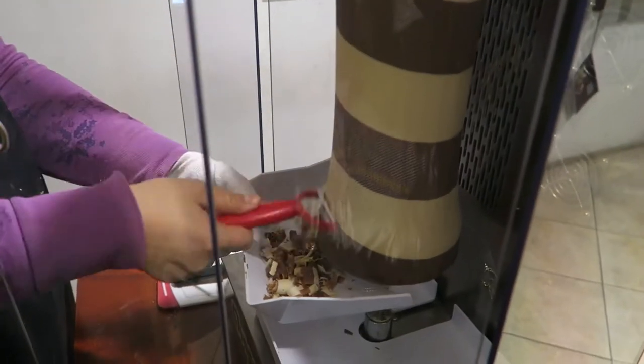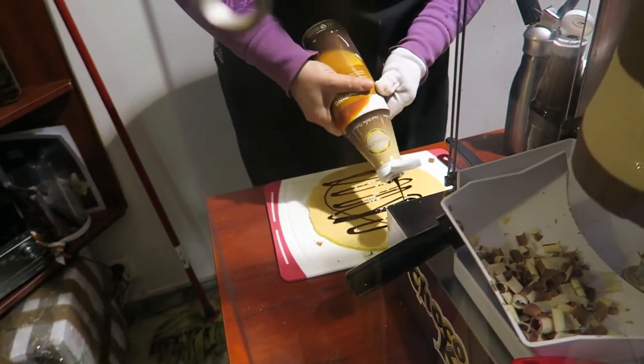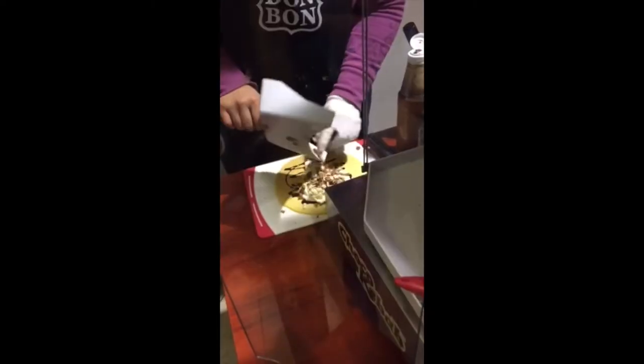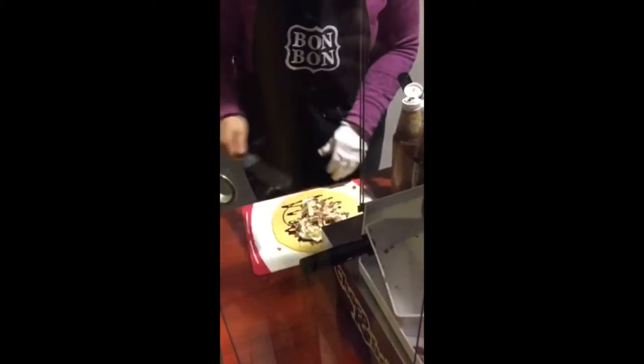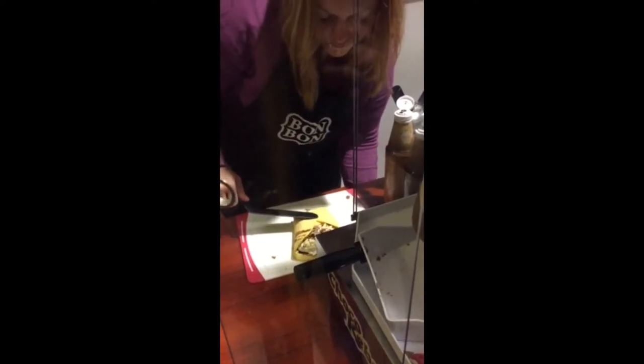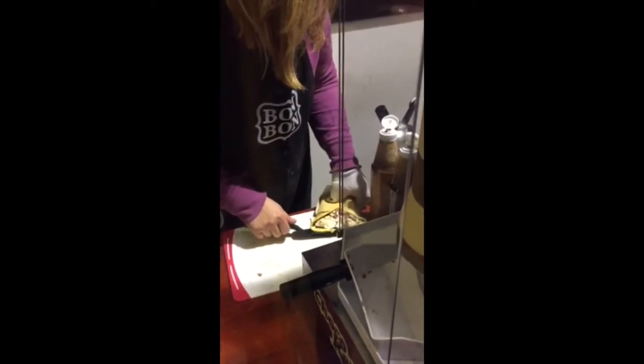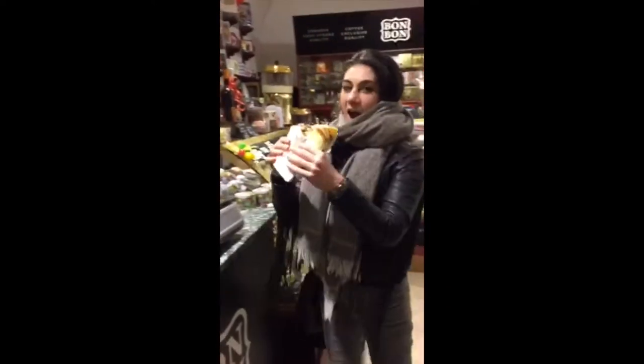Prague is officially one of my favorite places in the world because chocolate kebab. What? What is my life? Caramel topping. We just switched to Nadine's phone. The live making of the chocolate kebab. So she first made the pancake fresh. She scraped the chocolate. And she put on the caramel topping. Oh my gosh. Yes! Thank you. Oh, chocolate kebab. I love Prague. Prague, you are awesome. I love you.